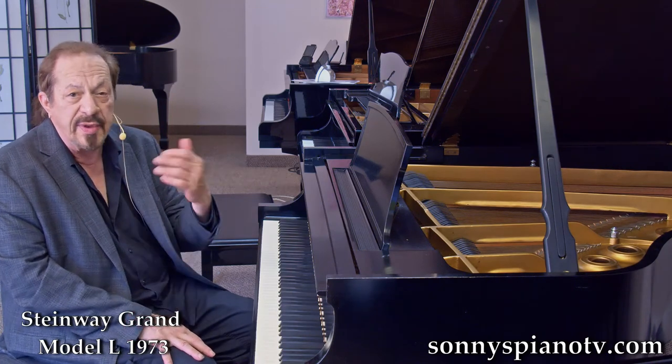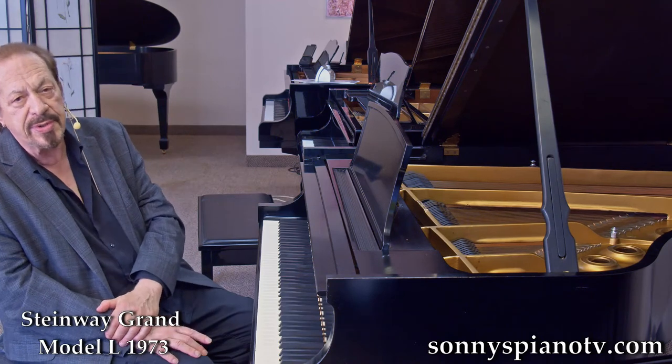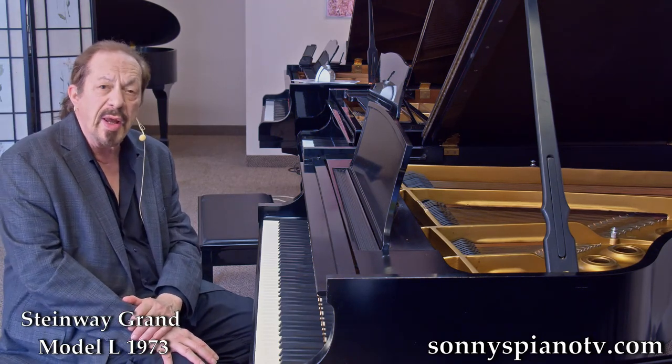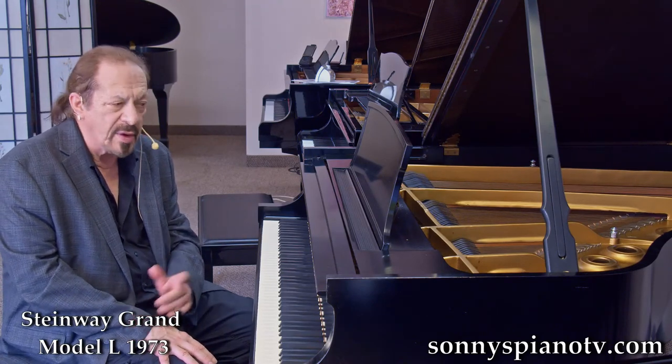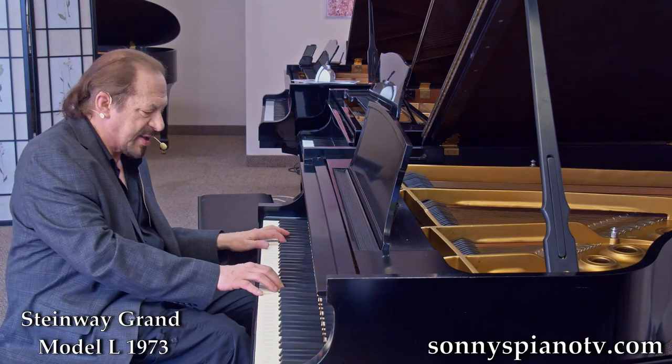And we're recording this live in my studio here. And if you're interested in this piano, email me or call me and we can talk about it. We ship nationwide, we ship worldwide. Steinway, 1973, relatively young piano. All original Steinway parts. A very, very nice playing piano.